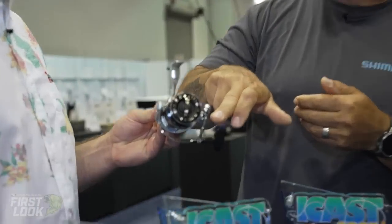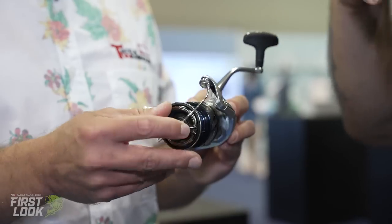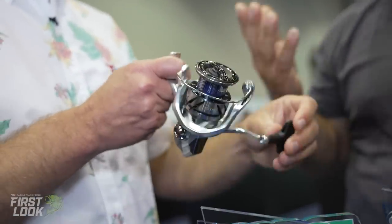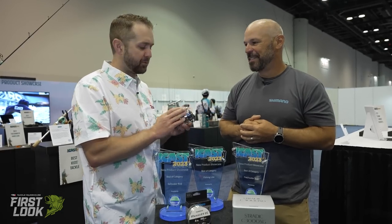Now they've taken Stella's brand new DuraCross drag washer — it marries the smoothness of felt with the durability of carbon — and claim up to 30 times more durability than a standard drag washer, available in all models from 1000 to 5000. Additional features include the anti-twist fin from Stella, Hagane metal body, X-Protect water labyrinth system to stop water from penetrating key vital areas, long-stroke spool, and six plus one shielded anti-rust bearings.